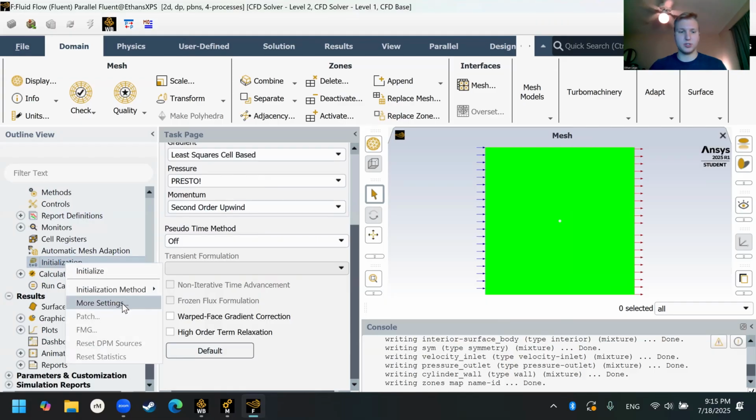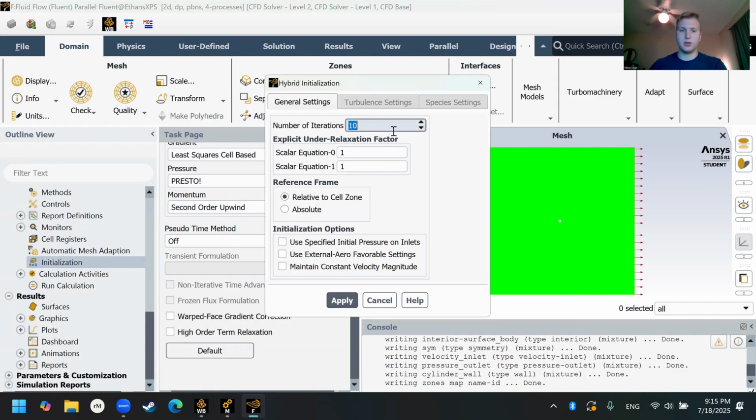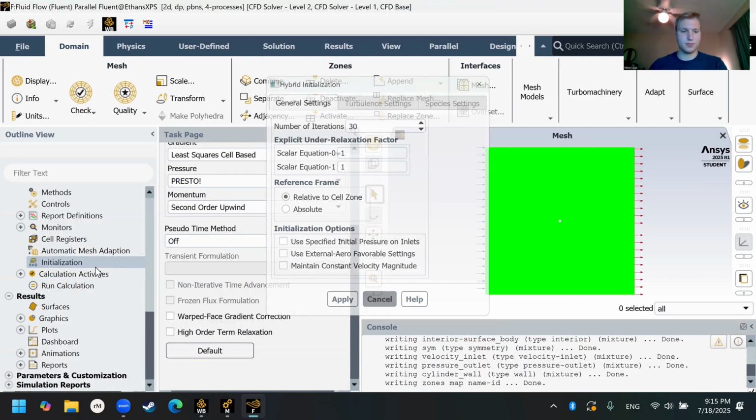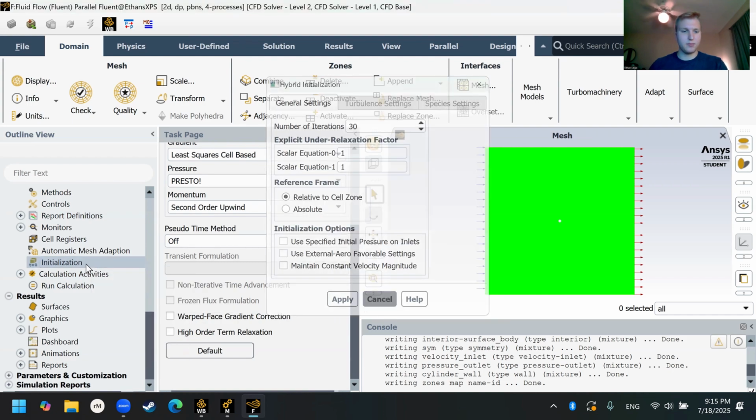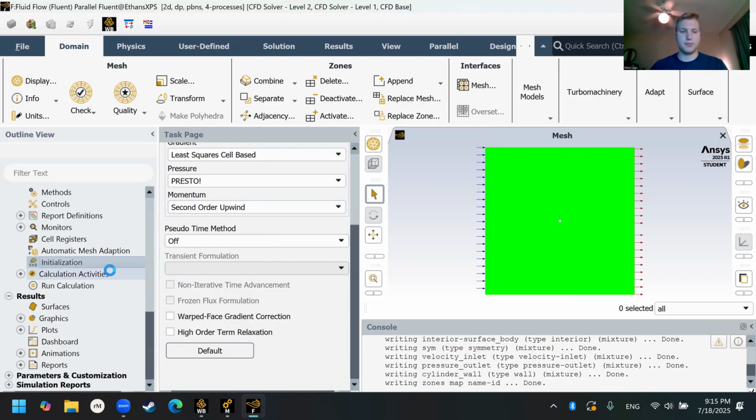And so I'm going to go to initialization. I'm going to use 30 iterations. Just going to make sure that that went through. Okay. Yep. I'm going to initialize.